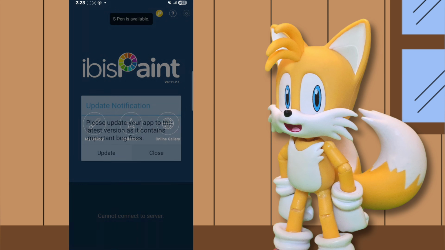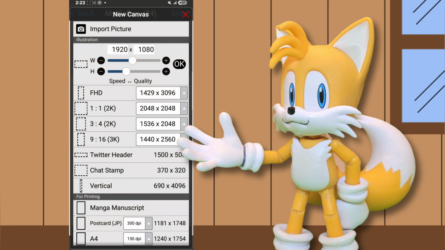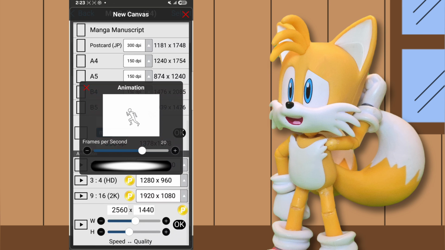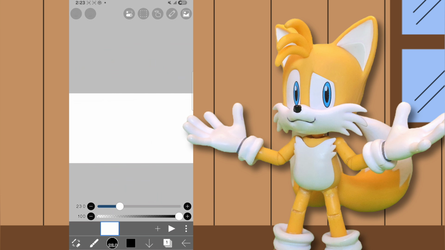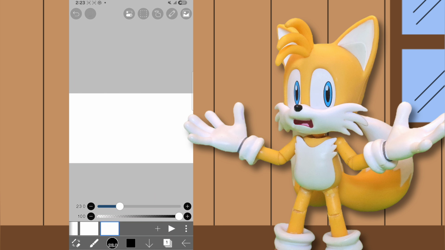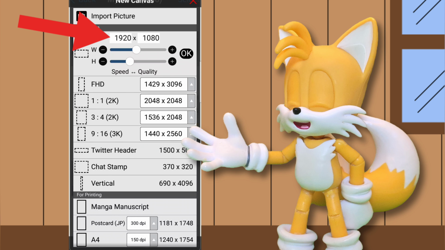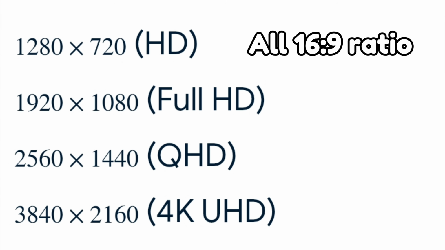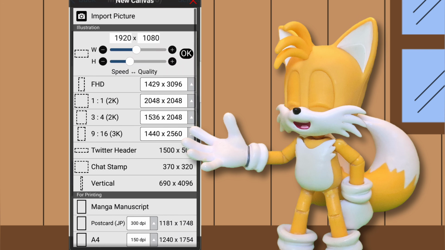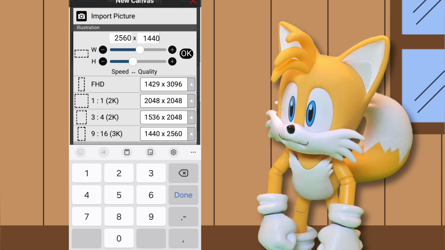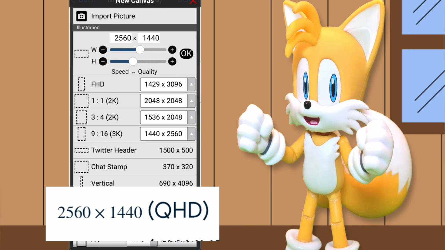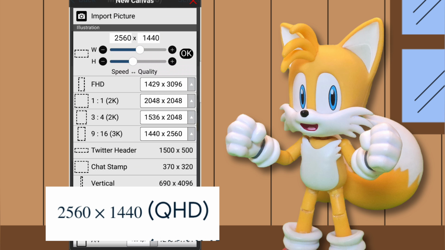Here in Ibis Paint, we're going to import all the frames and edit it. But we can only create an animation project if you have the premium version. Well, if you don't have the premium version, you can still edit the frames. So all you need to do is to go edit the canvas size and put in the default aspect ratio of a horizontal video, which is 16:9. My aspect ratio specifically is 2K resolution, so that the quality doesn't drop once you edit the frames.